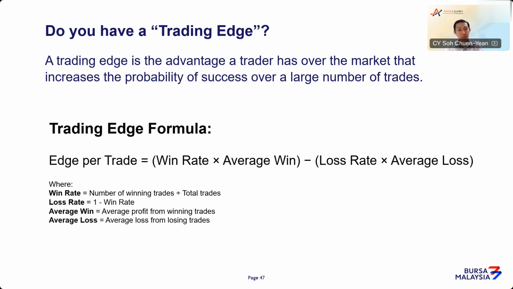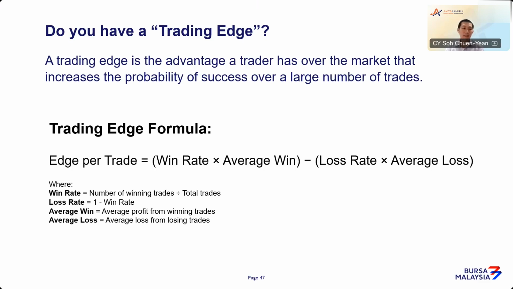Now, trading edge means that besides knowing your probability of winning and losing, you also need to know, for each trade, your average winning and average losing. Having a high probability trade does not necessarily mean that you are going to make a lot of money. It can be that you have a high probability of winning, but each and every time that you make money, it is actually a very small amount. And even with a low probability of losing, each and every time you lose, you lose a very huge amount. So this means that your trading edge is actually very, very low. In fact, it's a negative edge. So this is a trading strategy that we do not want.